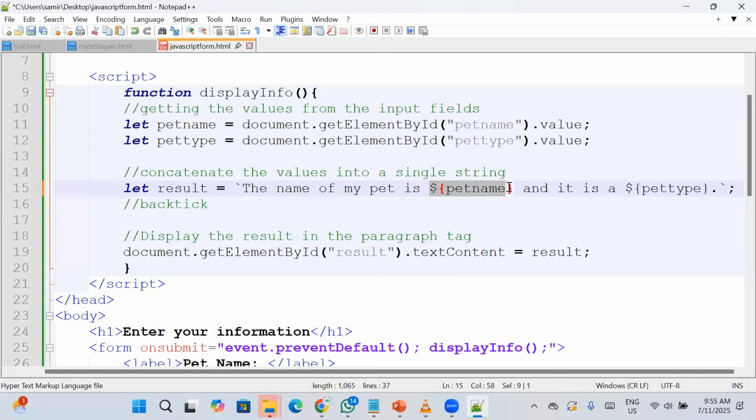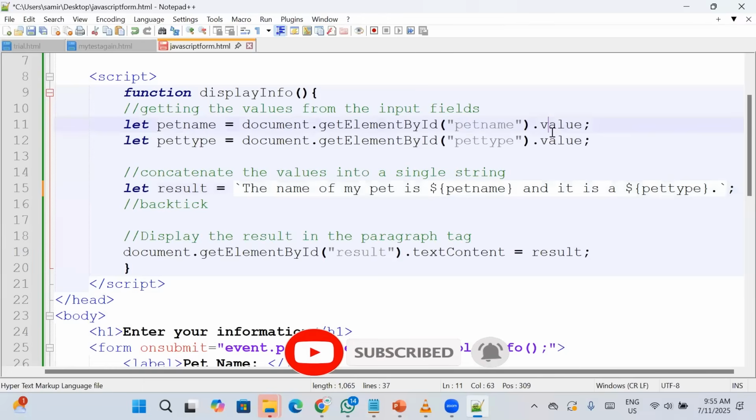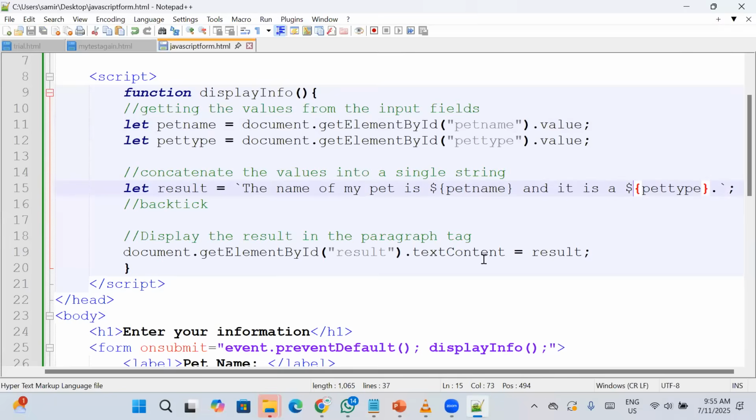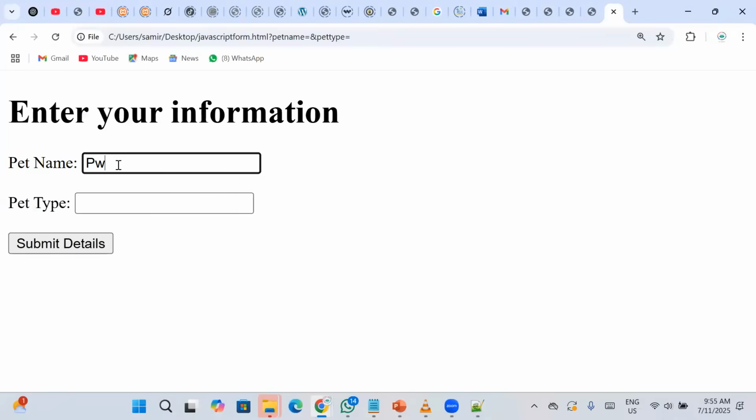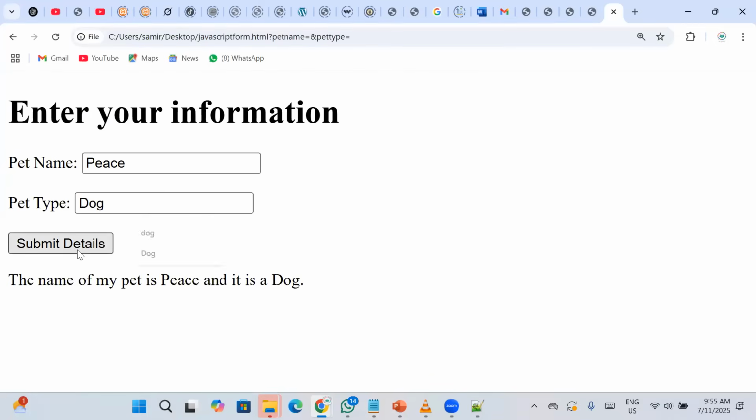So this being a variable, we can go ahead and fetch the value and not the string name here. The same thing I've done for this particular one too. So I've saved it. I'm going to refresh, put in Peace again, and I hope this time it displays what we exactly want. Good. Yeah, so we have the name of my pet is Peace, and then we have dog.